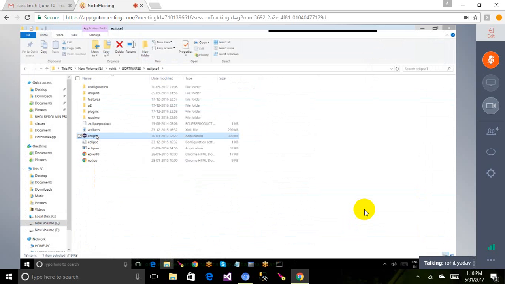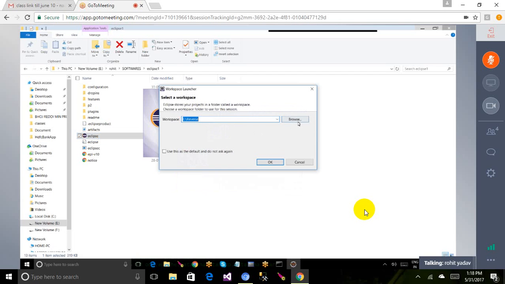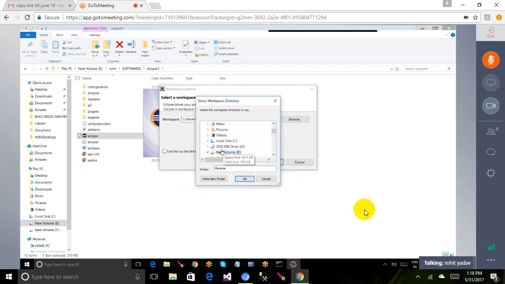So this is Eclipse Luna I'm using. The new versions are there, like Mars also is there. It's like the planet names they give, and here it asks for the workspace. So I'm creating a new workspace here. Browse in E Drive, I'll just say Advanced Java.